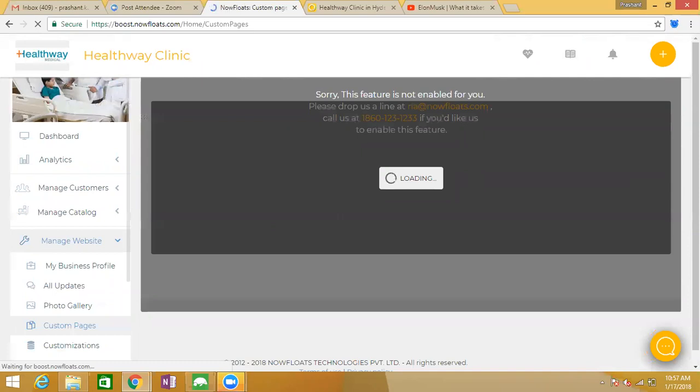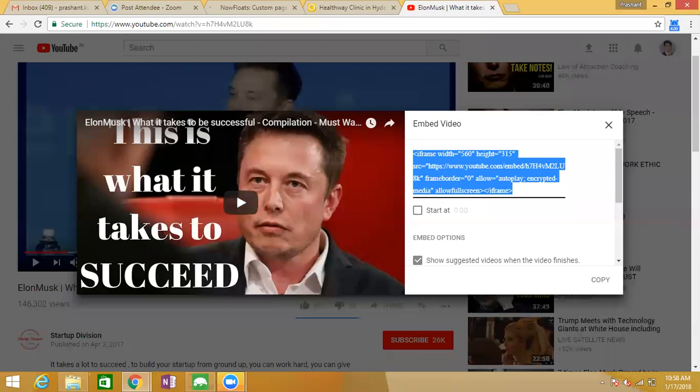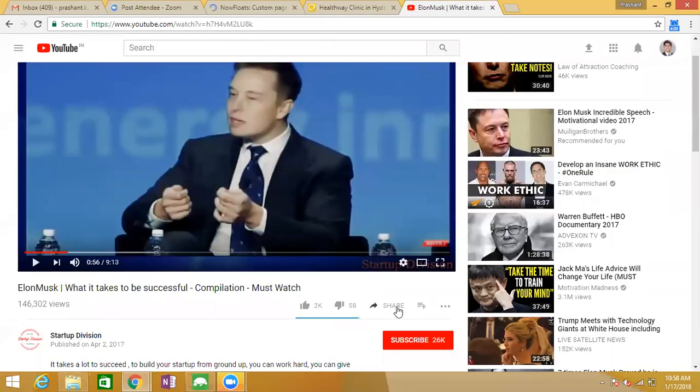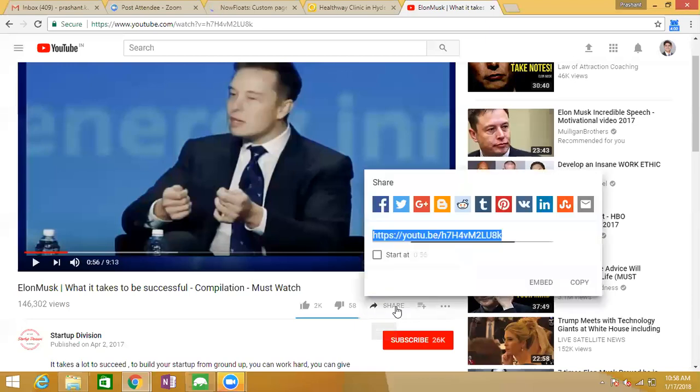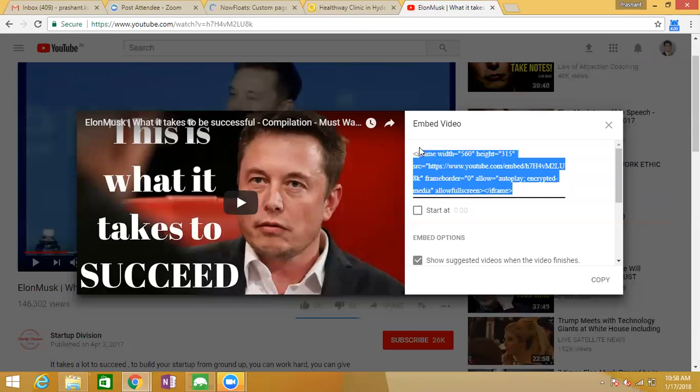For the video, all you need to do is go to YouTube, find whichever video you want to show on your website, and click on the share button. Once you click share, you'll see something called embed. Click on embed, and an iframe code comes up.